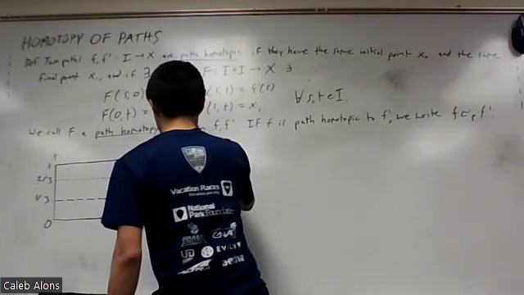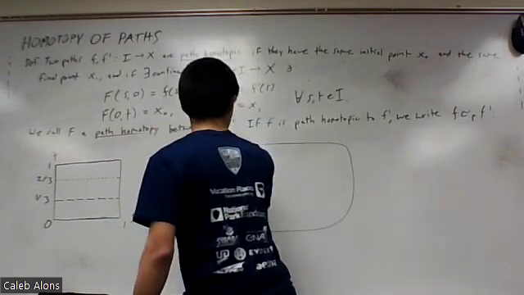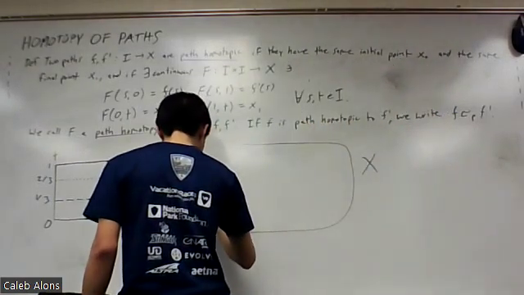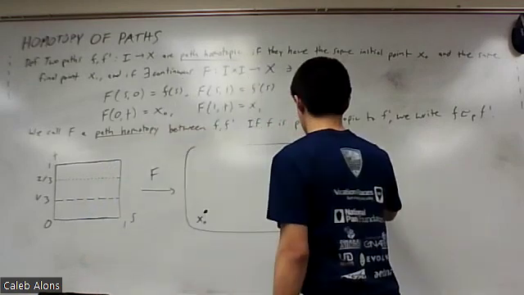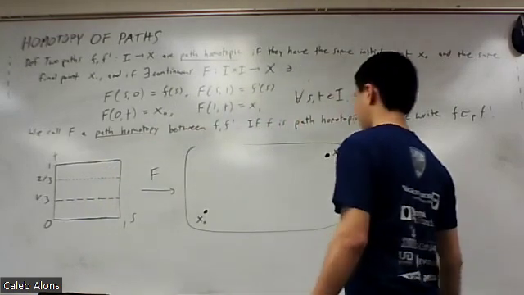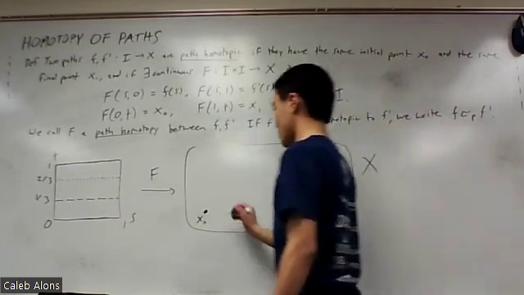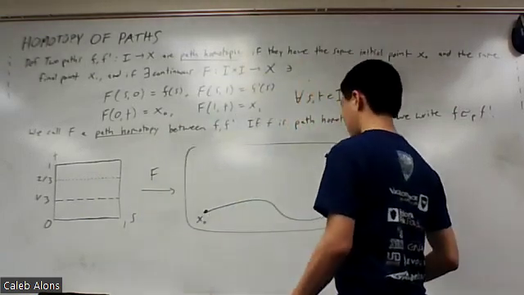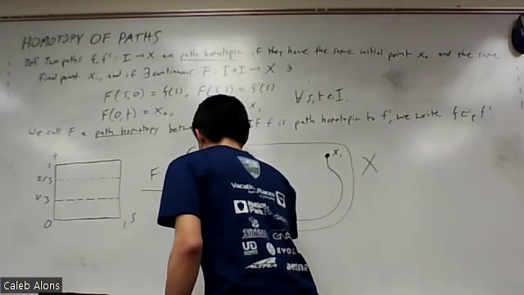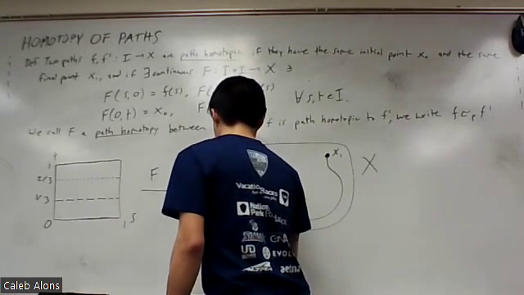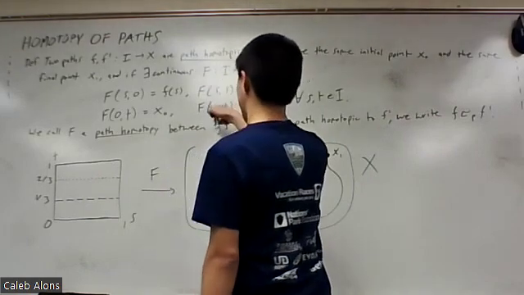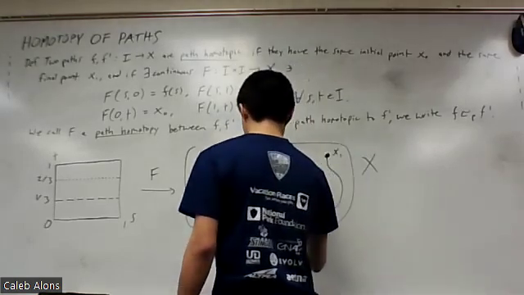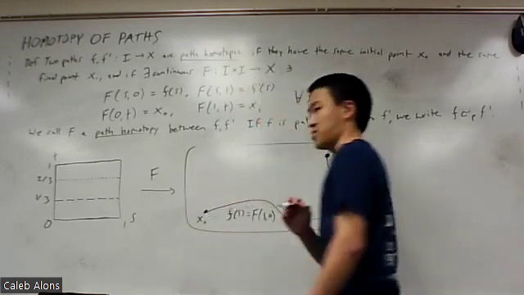is in the actual space X, this is X, then if I have some initial point, X naught, and then some final point, X1, then I can have some sort of path that goes between those 2 points, and this is our f of s, which is the same as, we could think about it in terms of the big F, the path homotopy, as being f when our parameter is at 0, so the initial.